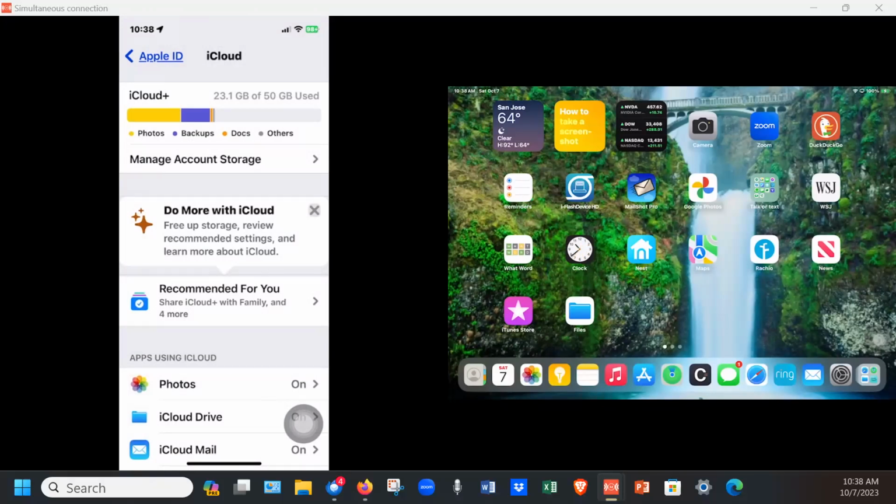One of them says Hide My Email and one of them says Private Relay. I have it off, but I never heard of it. It's on the device backups. Again, I'm not with you. This is the screen that I'm on. Then it says apps using iCloud, you've got that. Then you go down from there and it says device backups.